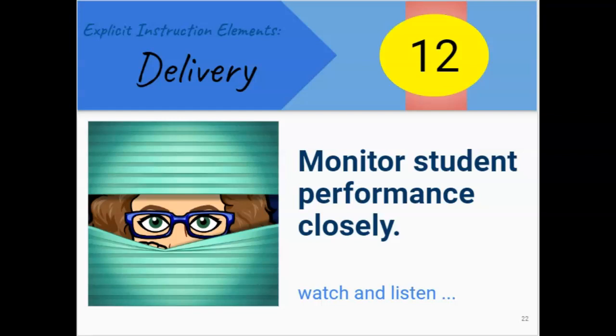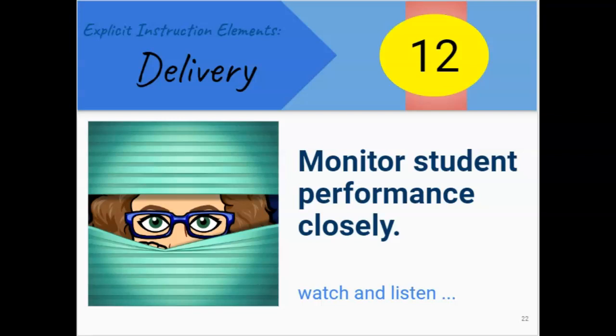I would encourage us to think about monitoring student performance as a relationship building tool. If we are monitoring student performance to help students engage in the learning process and develop a love for content, and for them to see that we are a supportive part of their learning process, another tool that they have in their toolbox, then we're really changing the game for all students, but especially students that might display some acting out behavior.